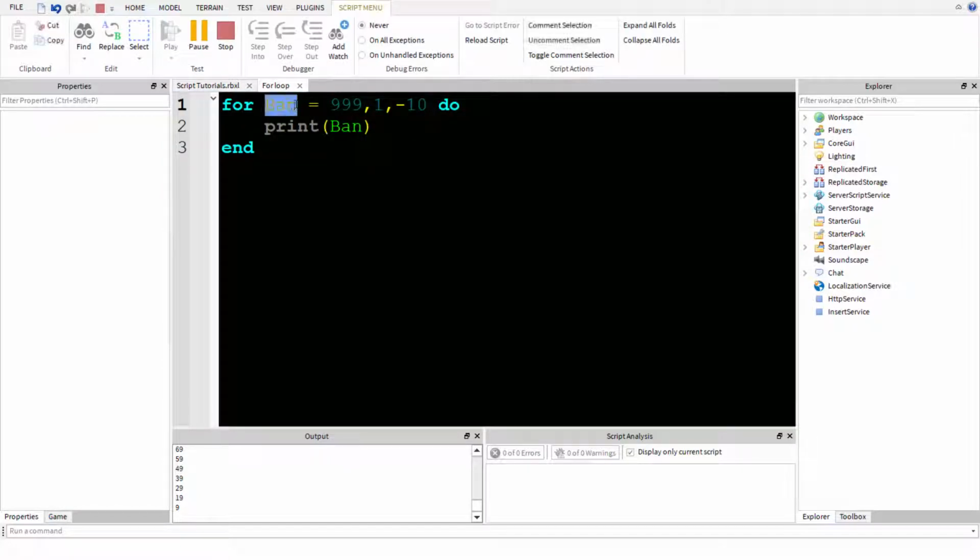But I wrote I in the first place because it's the usual thing, and it's the most common letter for this loop. Also, there is another variable together with this one. It's usually V, and then in pairs, and that's really confusing, so I'm not going to show you this in the beginner series. It will be in the skilled series, so you can just wait a couple of days for me to end the series, and then you are going to learn about that. And this will be the first tutorial.